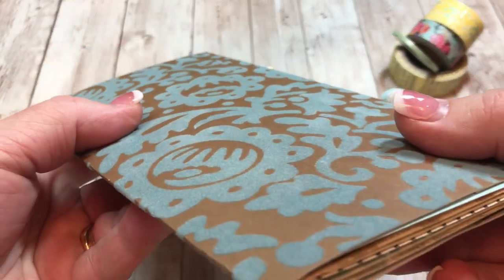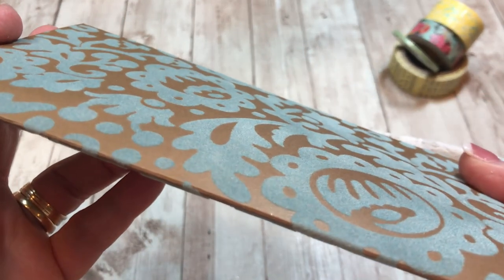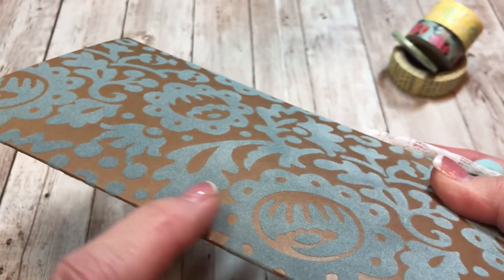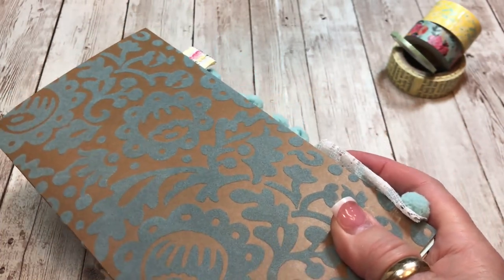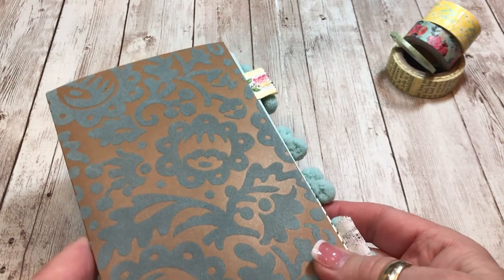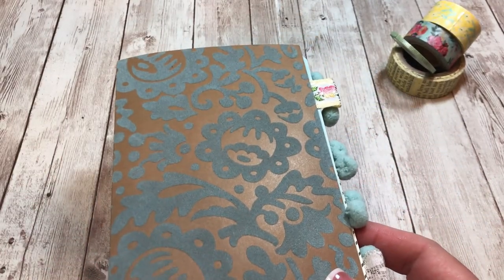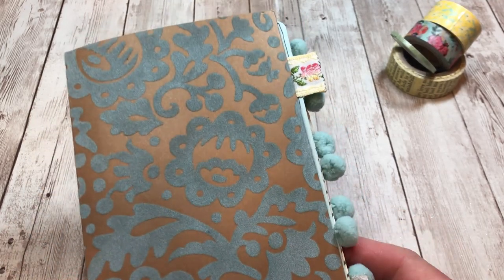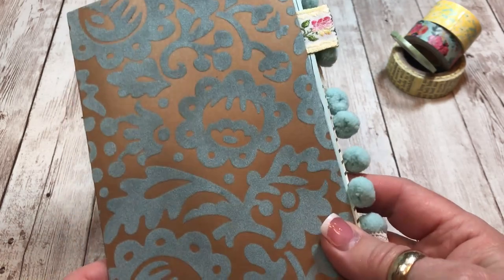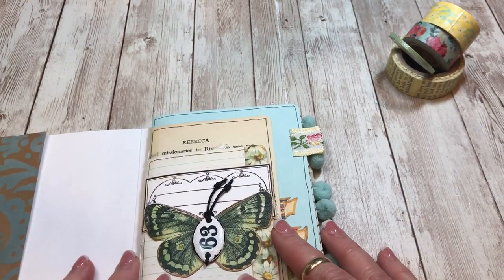This paper is delicious - I have been holding it, hoarding it for years. It's an old Seven Gypsies paper and this beautiful blue is flocked with an antique gold metallic base. I've got this pattern, some dots, and some stripes, and I've also got it in a beautiful creamy background with red flocked. Can't wait to start using some of that up!